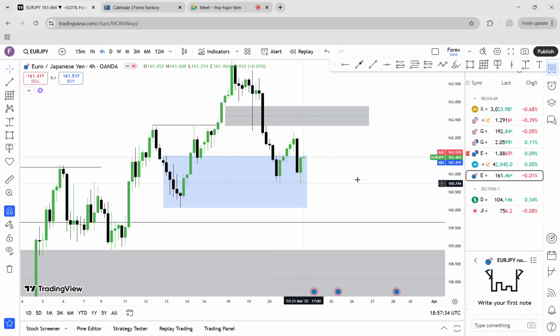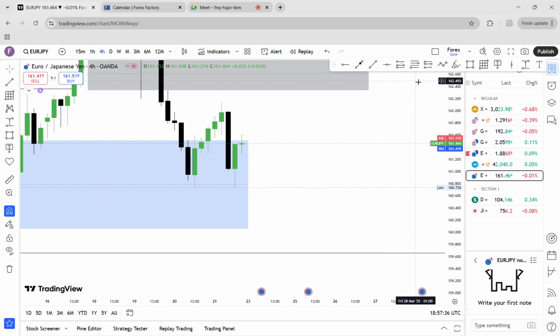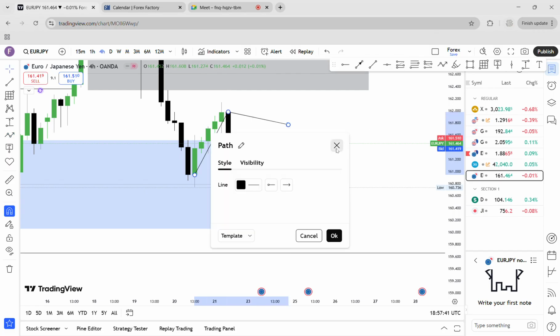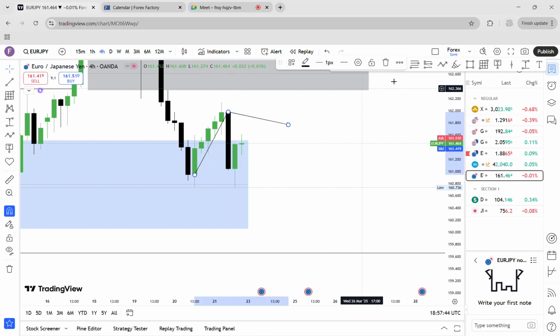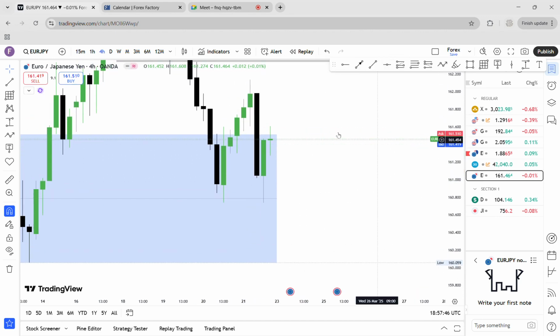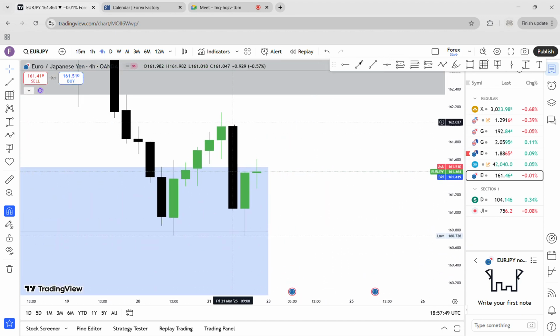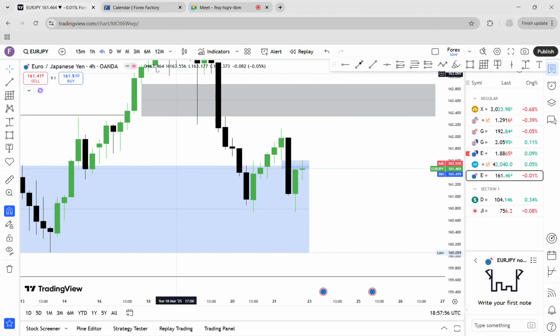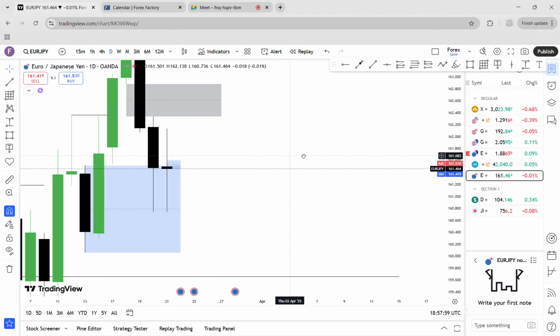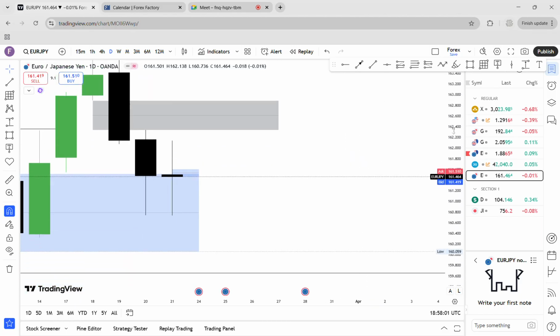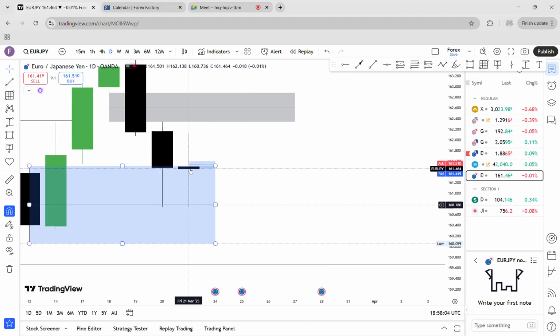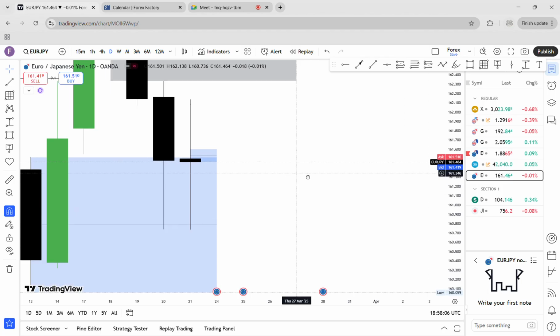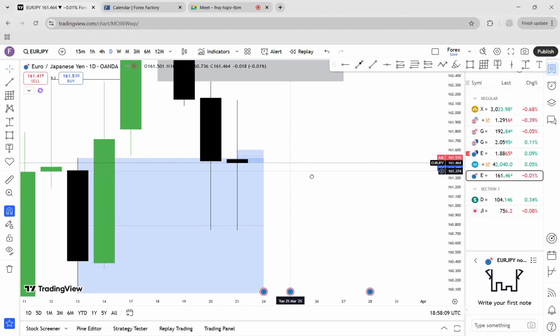Price pulls back to this other block. Look at this price action right here. Did you see any fair value gap? No. But what happened? Price came back down. What did price create? A fair value gap. This is a sign that price wants to change phase. And what did you see in the daily time frame? A balanced area, a balanced market, accumulation, which means we need an expansion.